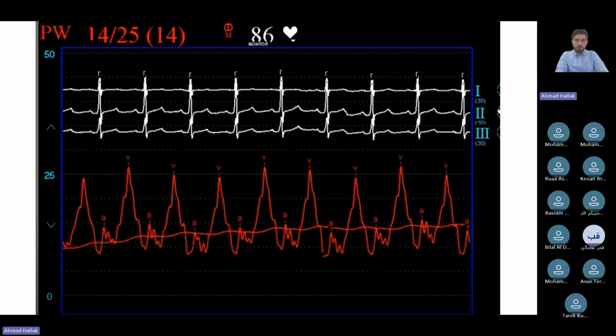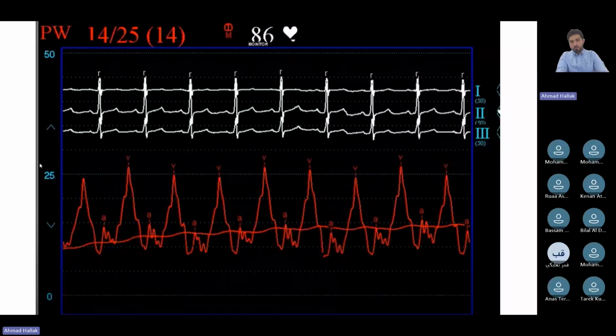Tricuspid regurgitation will cause a large V wave, and it's an excellent point you mentioned, because there are two systems that are in sequence, but they're also in parallel. Significant TR will cause a V wave in the CVP tracing, but this is a pulmonary wedge pressure tracing. So this V wave can be caused by significant mitral regurgitation. Whenever you see a large V wave in the CVP tracing, you can think of significant tricuspid regurgitation. But whenever it's in the wedge pressure tracing, it's most likely significant mitral regurgitation. And it's important for a few reasons.